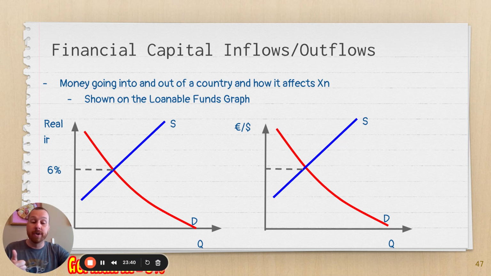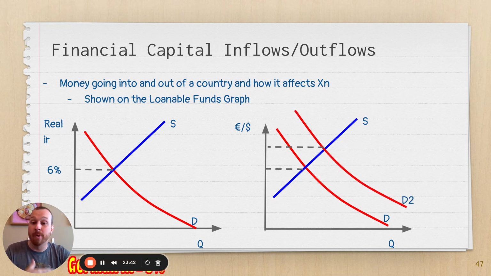If interest rates increase, other countries want to buy our assets. To buy our assets, they have to buy dollars. And you can tell this is the graph for the dollar because it's euro over dollars. So if they want to buy our financial assets, they've got to buy dollars, and that's going to cause the dollar to appreciate.